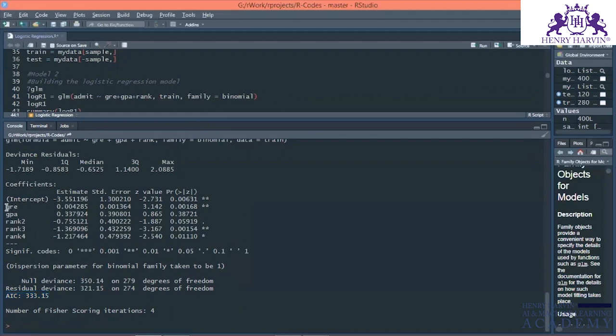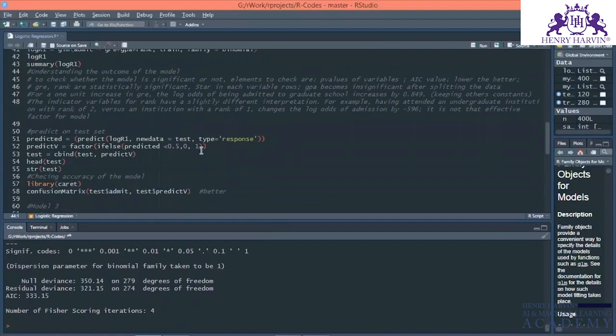And now let's check whether the variables are ones that we want to keep in our model or not. So here you can see GRE has become more significant, and rank 4 and rank 3 are also significant. Even rank 2 is significant because you can see there is a dot here, which means it is a slightly significant variable. But GPA here is an insignificant factor, because the value of P here is more than 0.05, and the value is very high here, 0.38. So we will be removing this variable and will again build a model to get a significant prediction.